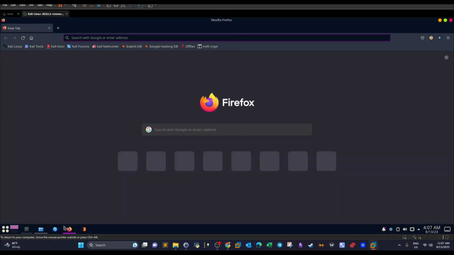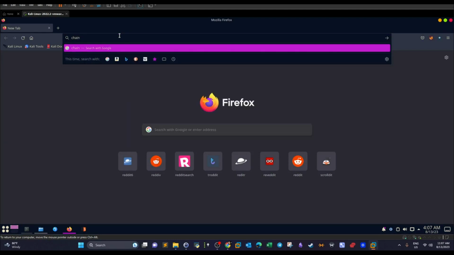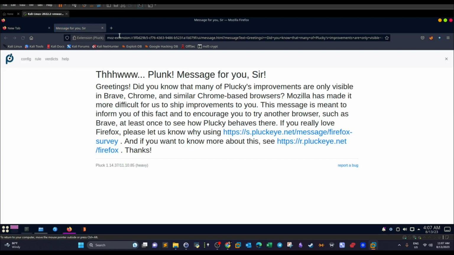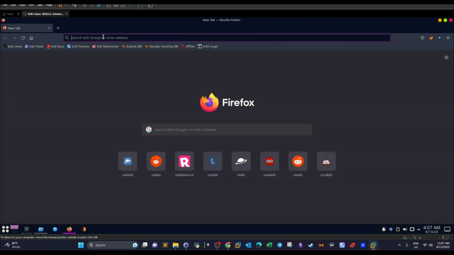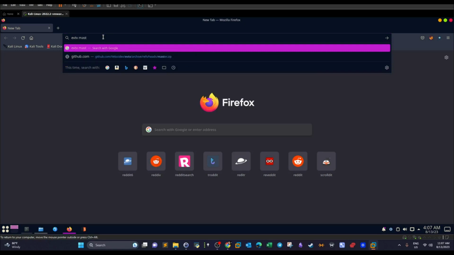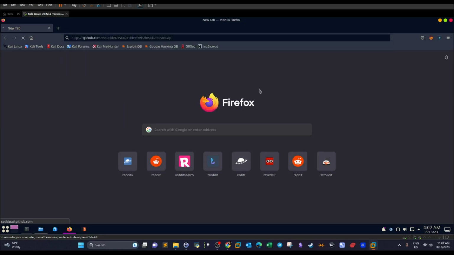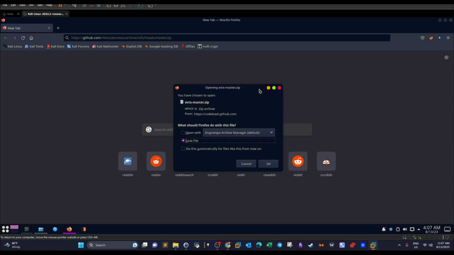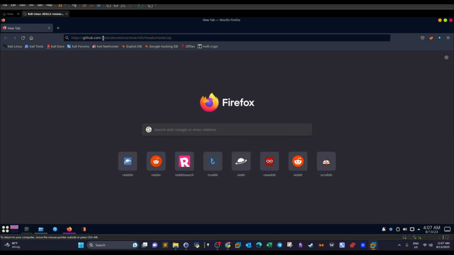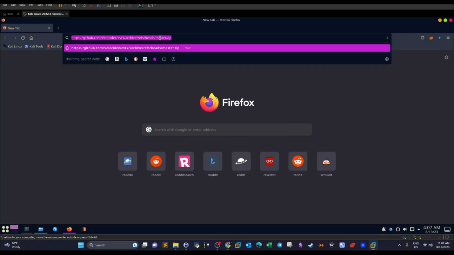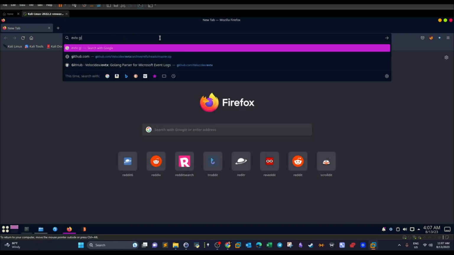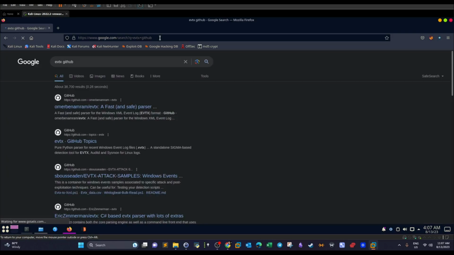Technically, the tool can be found online if you type EVTX master. This is a direct download link, but I don't want this. I want to show you the EVTX GitHub and where to download the tool.